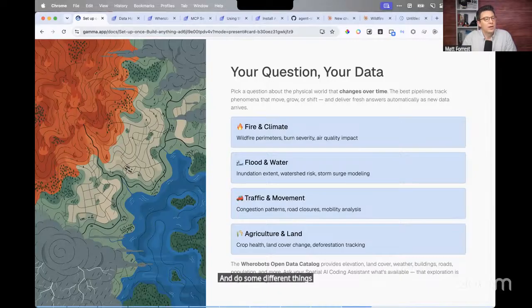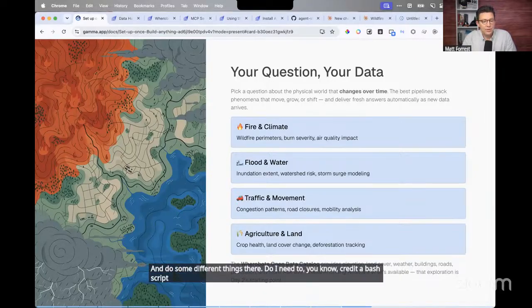Do I need to create a bash script to actually download that data, pull the most recent stuff, and go through those different things? There's all this stuff you can do to very quickly find these data sets that exist, pull them in, and then load them into Airbots. And now you basically have them as queryable assets with what you want to do there. Now we have a bunch of the open data.